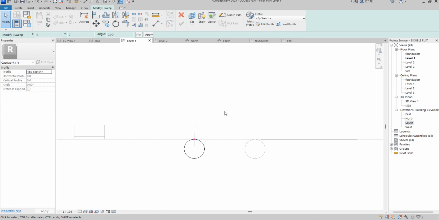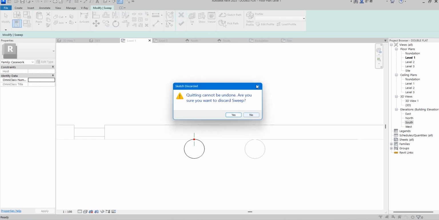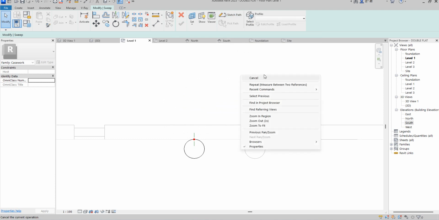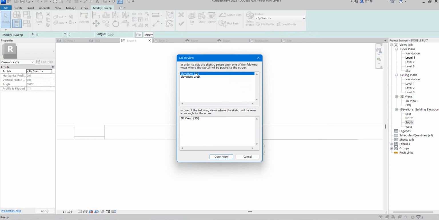So what you need now is that you know the radius of what you are doing. If you know the diameter, you'll be able to get the radius. That's a 6 point. Okay, that is 62. I mean 67. So when you do this, you click finish. No, sorry. So you say edit profile. So your profile editing is going to take you to west. Let me go and use west.